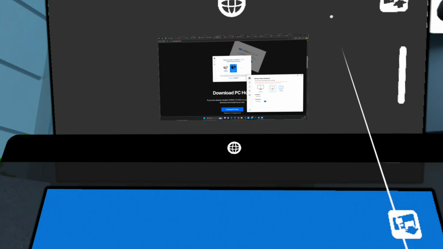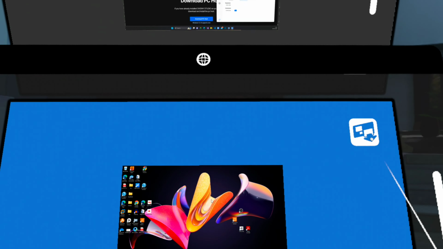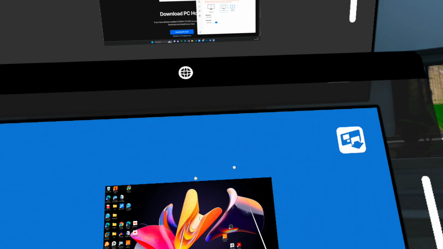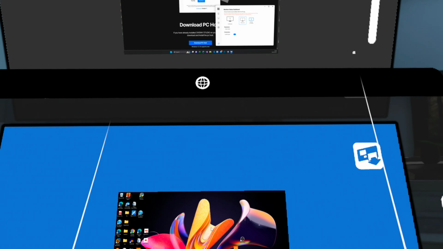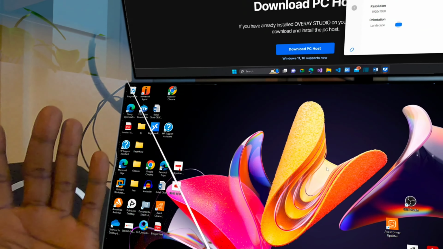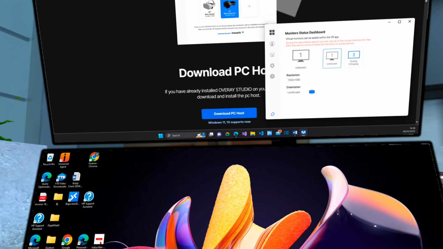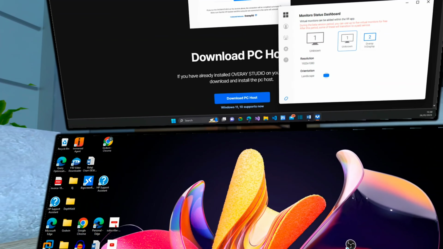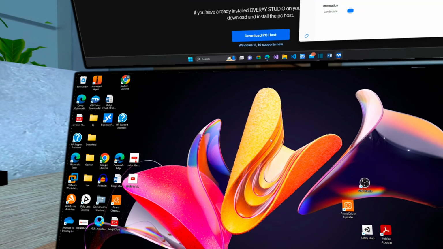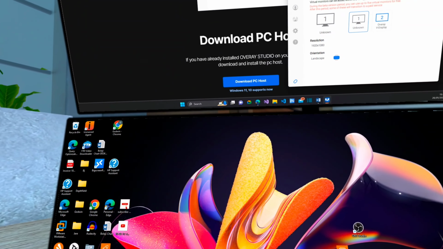But I think this is another thing that Overlay Studio needs to work on. I think it will be better to be greeted with the full screen so that people don't get the wrong idea of this. To be able to see your full screen, you actually need to click on lock. Lock shows you the full view of the screen and you can move your mouse around, and it's actually quite fast. You can see my mouse responds immediately. I'm moving it, which is actually quite fast.